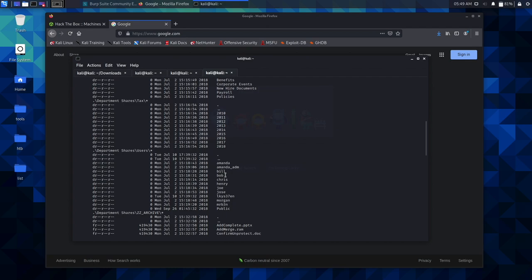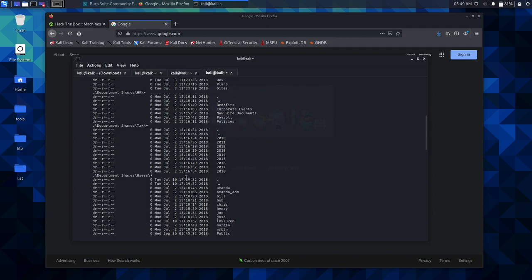Now what we would do normally is mount the department shares and go into users and see if we can find any more information, but we're not at that point. I was just showing you different ways to look at what information we can gather from these two ports. Obviously we would do a lot more digging and spend significantly more time going through everything we have found, but for now we're going to leave it here, and we'll do more of this in the coming videos.